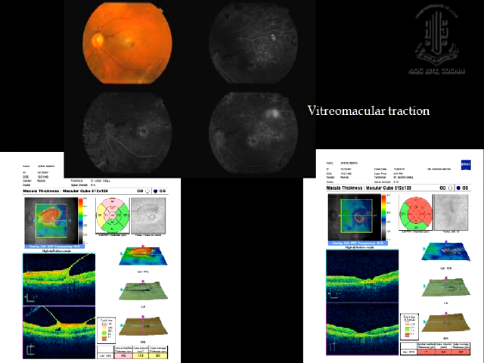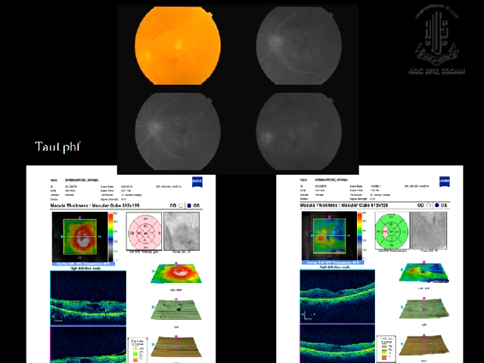I said to the patient, well, let's go in and try and do a surgery and see if you improve. And we did a surgery. The patient's edema was relieved, and the patient's vision improved from 6/36 to 6/18 in this patient. One can also have a vitreomacular traction which is not vertical but which is taut and horizontal, as Lalit has described. And here you can see a thin epiretinal membrane with a taut PHF, which we do a surgery for, and the macular edema reduces and the patient's vision has improved again significantly.